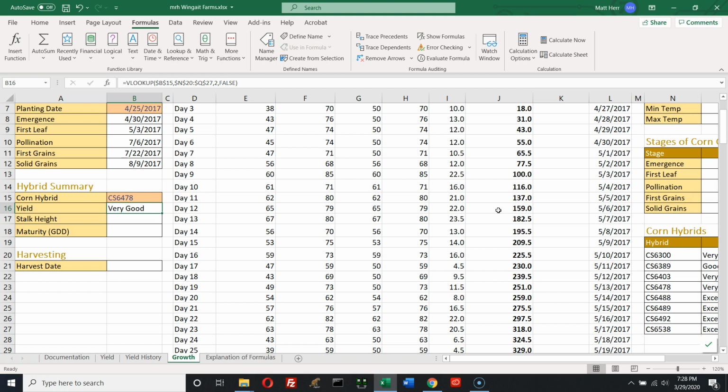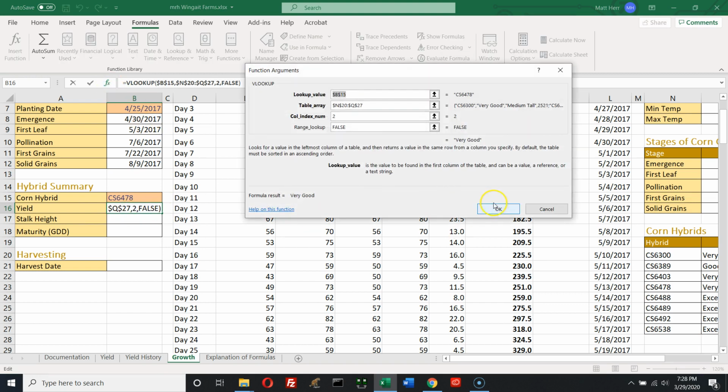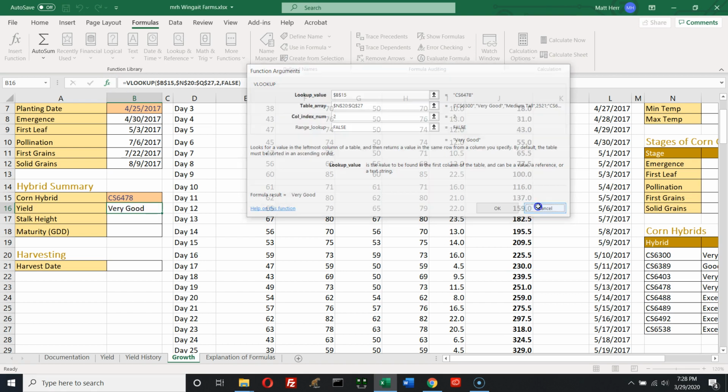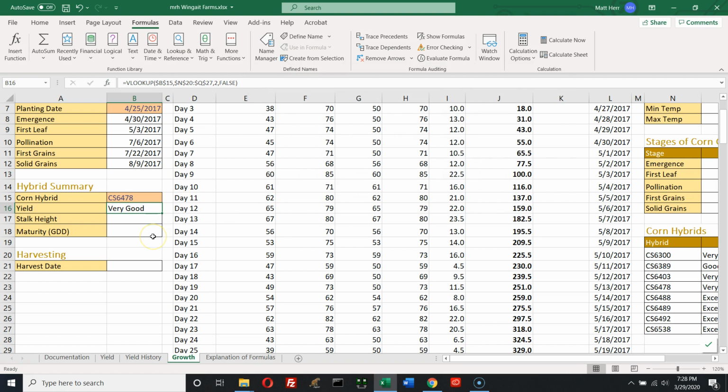And you can compare what you've done in the pane here. If you need to fix it, click one time on that cell and then choose the f of x, and it'll take you right back to that pane, which will help you troubleshoot it if you mistype something.